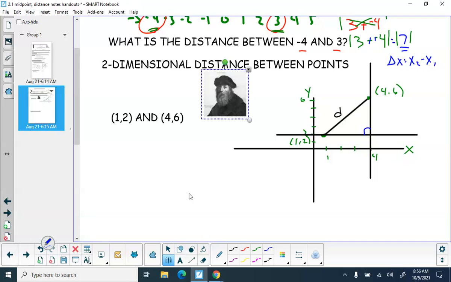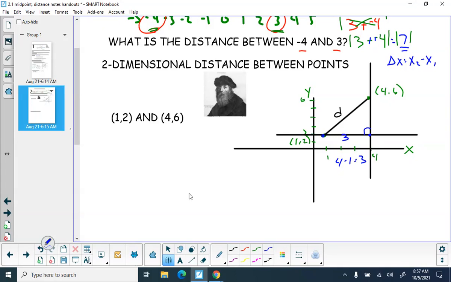But what we have is our good old buddy Pythagoras. He says that we can use lengths of sides of the triangle to calculate the length of a hypotenuse. Well, I'm starting at a value of 1 and going to a value of 4. The length of my horizontal leg here is a value of 3, and we can take 4 minus 1 to give us this value of 3.